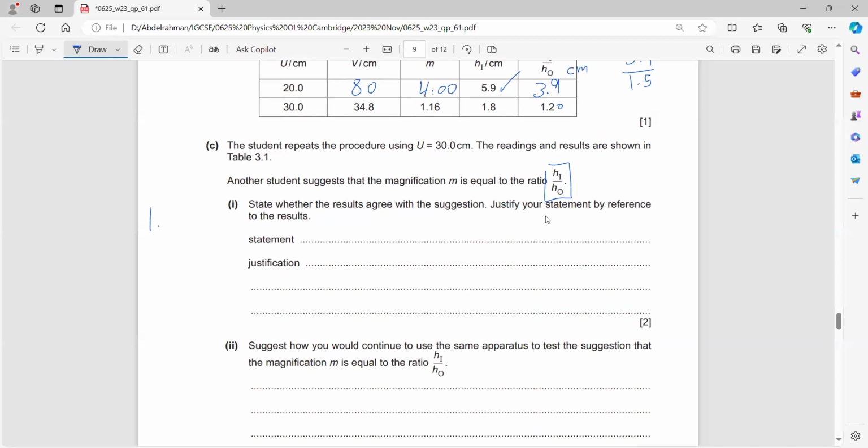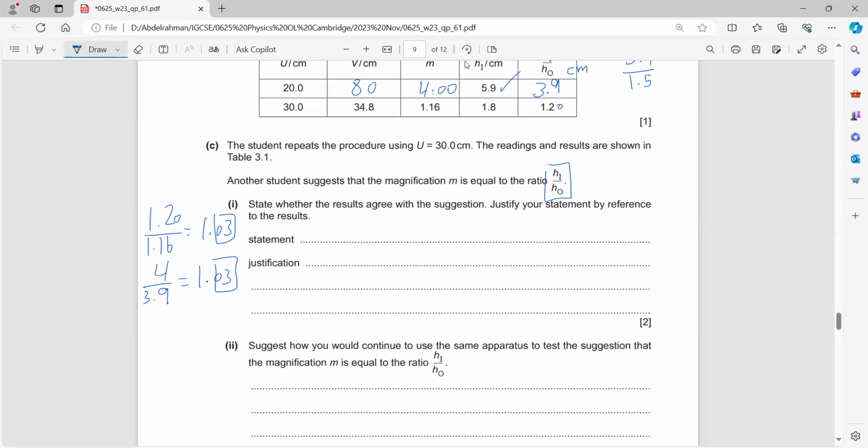For example, if I use 1.20 divided by 1.16, let's calculate it. It would be 1.03. That's within the limits, 3%. If I calculate 4 divided by 3.9, is that within the limits? Yes. It's almost 1.025, which is almost 1.03. Again, 3%. So is that accurate?